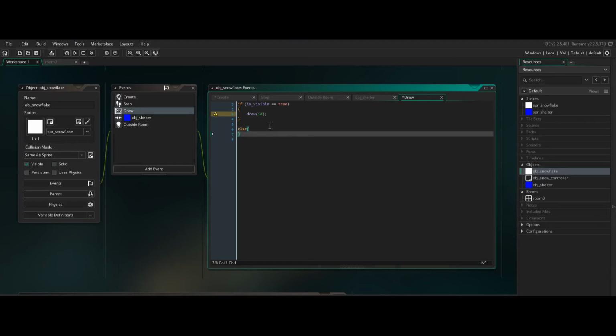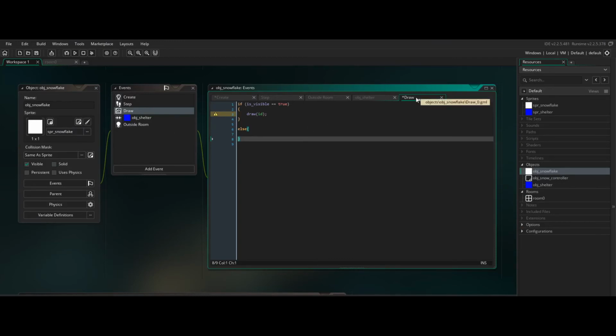don't do anything. Because the interesting thing about draw is, before we were using a default draw function. We didn't have this draw event, so GameMaker was saying, okay, I will use my standard draw event, which basically just means however you have the object moving around in the room, that's fine, but I will draw the sprite that you have set.